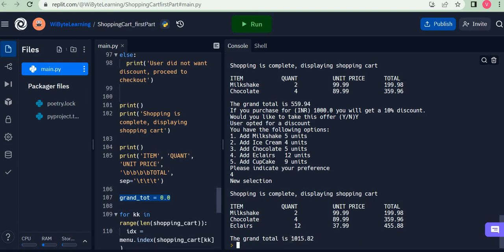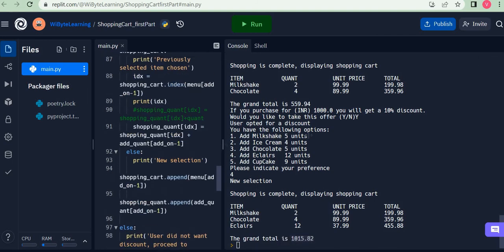And again, now my grand total has gone above 1000, and it's my commitment now to the user to offer discount. But remember, previously user was spending say 560, but now user is going to spend say something like 1015. Obviously I'm going to give a discount to this based on my commitment, but we'll come back to that in the next video.